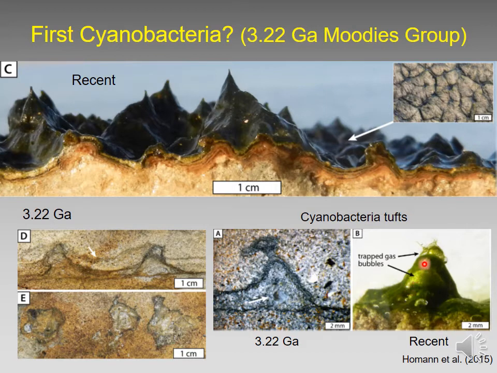So here you've got a recent example of cyanobacteria. You can even see here on this modern example, these little bubbles, these gas bubbles on the top of this structure. These are the oxygen bubbles released by the cyanobacterium conducting its photosynthetic processes. So here on the top, a cross-section through the surface covered by slimy cyanobacteria. And, well, I guess the similarity is given, but that's all we have. And whether these 3.2 billion year old microbes were already producing oxygen or were driving on another metabolic pathway, we don't know. But at least, yeah, there's a similarity to modern cyanobacteria.